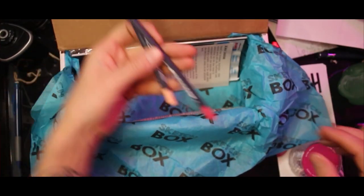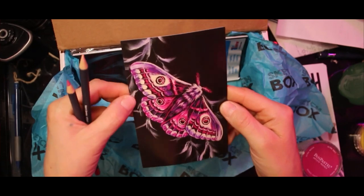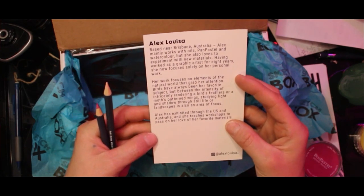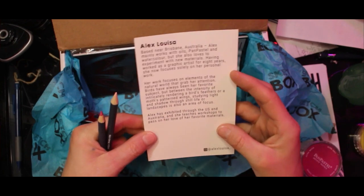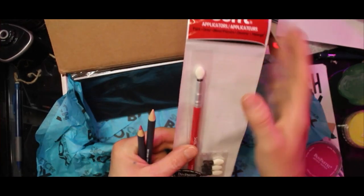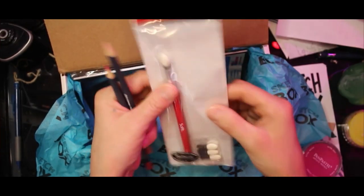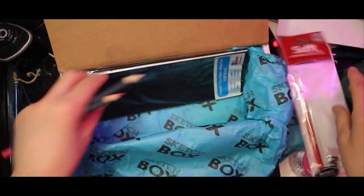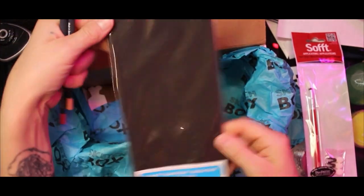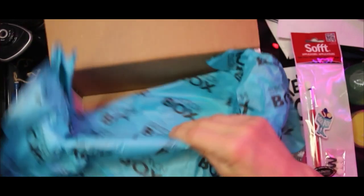So we got some more pans. We have Faber-Castell. Ooh, we do. Oh, look at that. That is so pretty. I love moths. Alex Luisa. Oh, Australia. An Aussie. Look at that. That is gorgeous. I've been to Australia. I would love to go back. Soft applicators. We also get the extras. That's pretty cute. And then the paper. Deep, deep black. Ooh, and our Sketchbox sticker, because I am a sticker hound. And that's it.